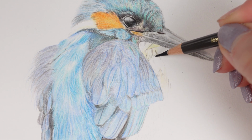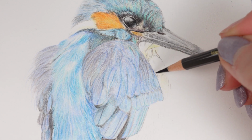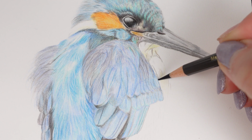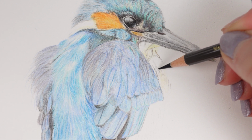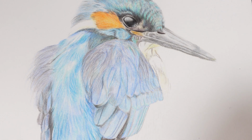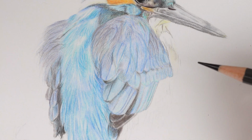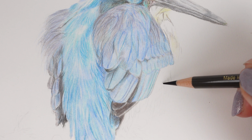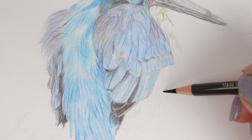And just focusing on where these feathers lie, kind of coming up like this. So then when we layer some of the oranges over the top, it'll look really nice. There's a few little darker bits. I'm going to go really lightly, just where my graphite lines are, just pop the dark sepia there so I don't lose them.